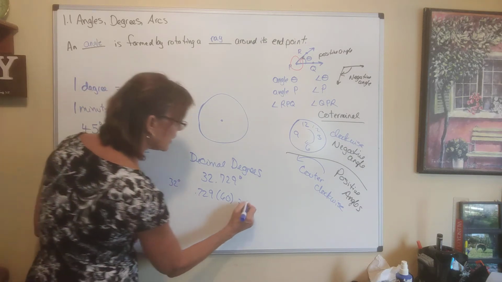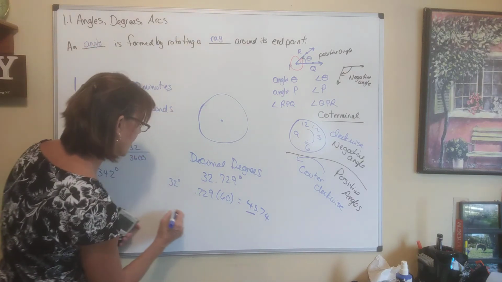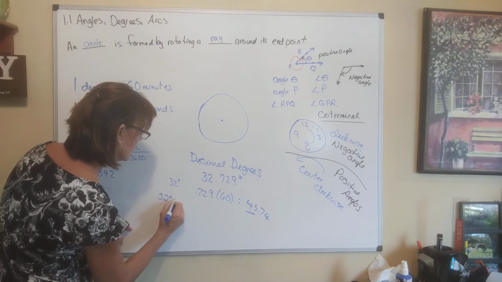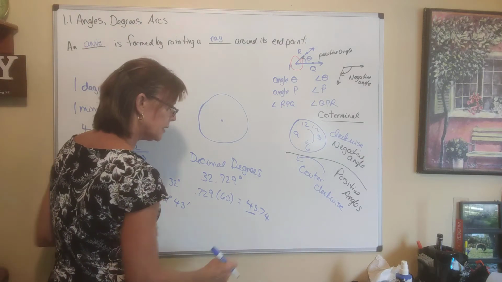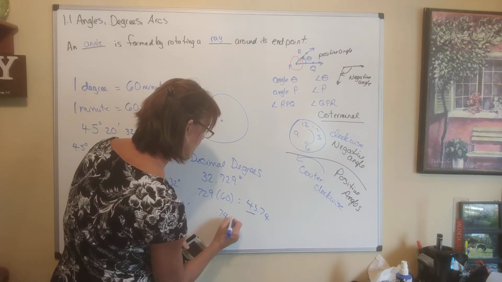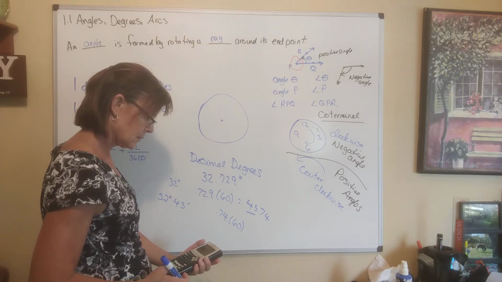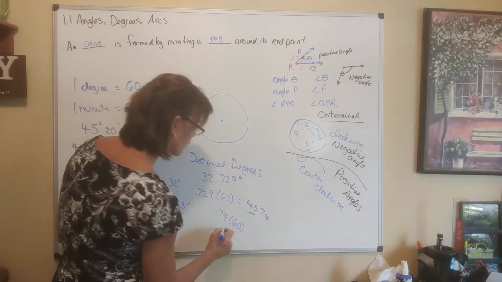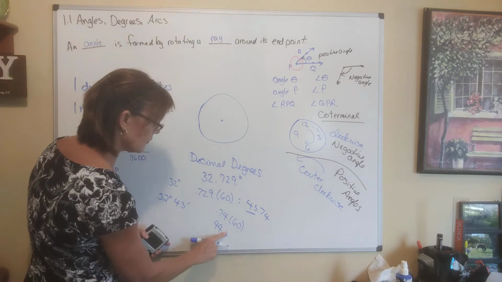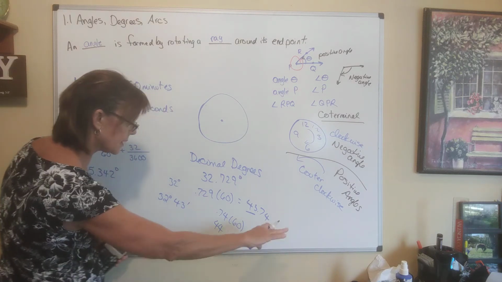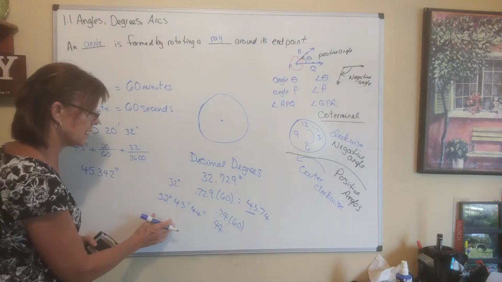And when we do that, we get 43.74. So what you do is you take the whole number part of that, 43, that becomes your minutes. And then you take 0.74 and multiply it by 60. And that gives you 44.4. And so I'm going to just not worry about this little 0.4, because as far as I'm going to go down is 2 seconds. 44 seconds. And that's how we can convert by hand.